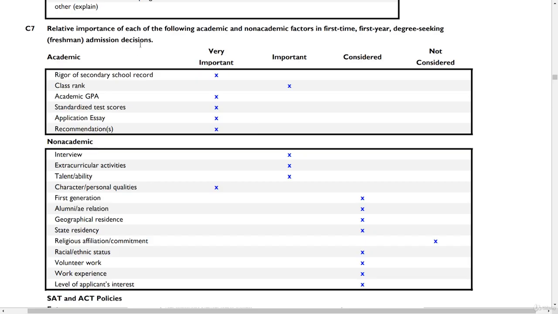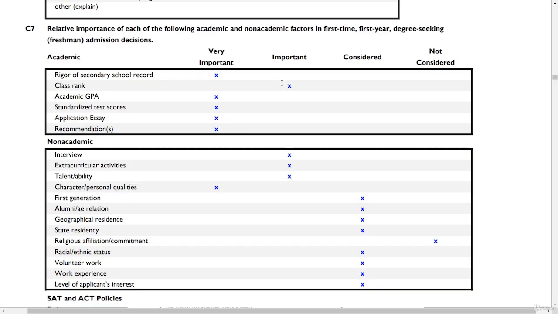This table defines all of the factors the admission officers of that particular school will take into account when evaluating the applicants, as well as the relative importance of each factor. So for University of Pennsylvania, the admission officers will take your school record, GPA, your standardized test score, admission essays, recommendation letters, and your personal qualities as the most important ones.